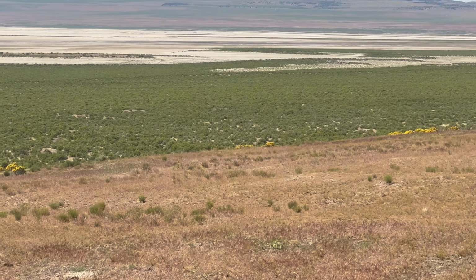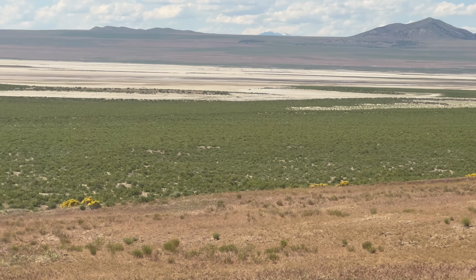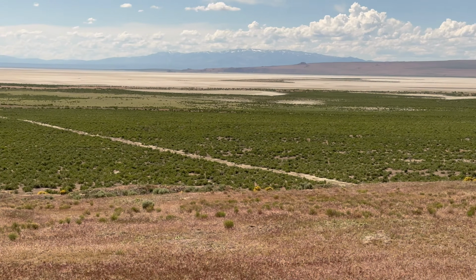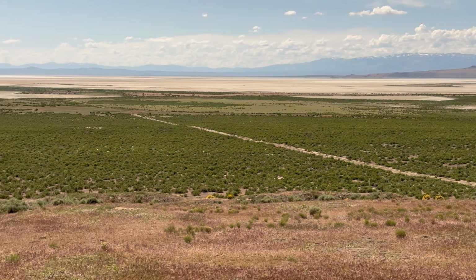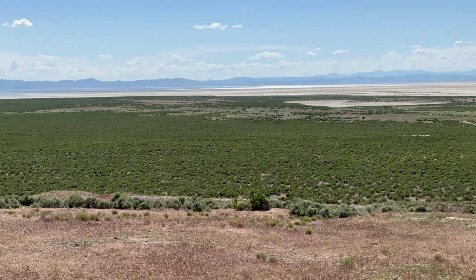But I just wanted to point out this really green strip of shrubs that's growing right along there. And that would be greasewood. You've heard me talk about it before. It's salt tolerant, can deal with the salt in the water. So the water table would be fairly high, so it's getting more water than usual, and it can deal with it. Hence, look how well it's flourishing there.